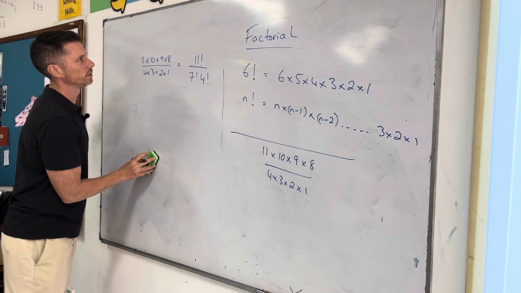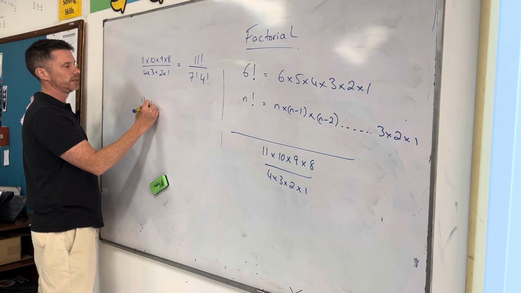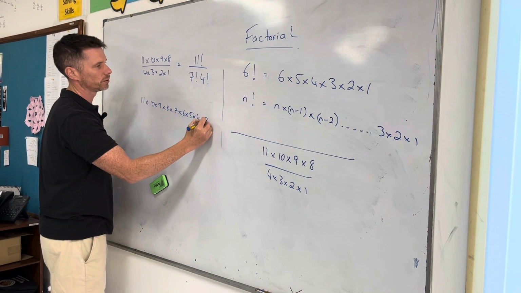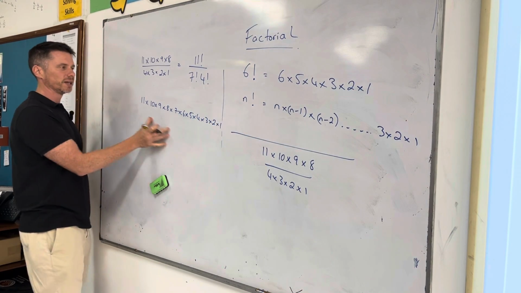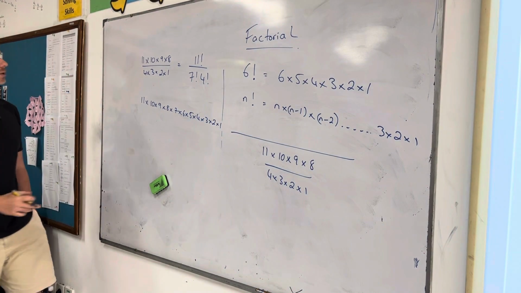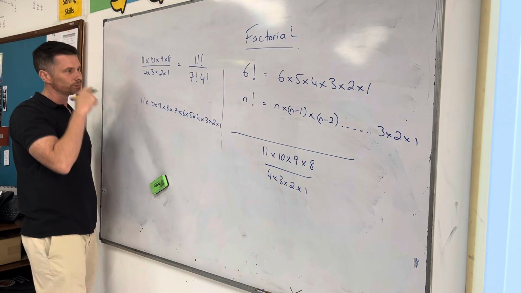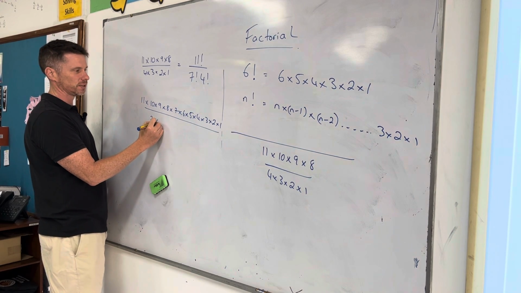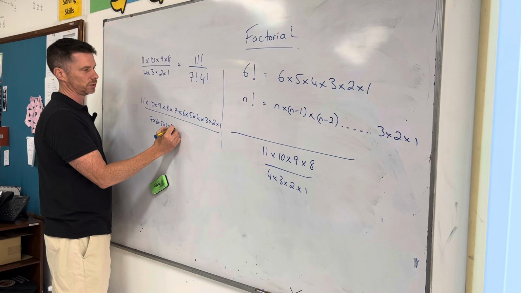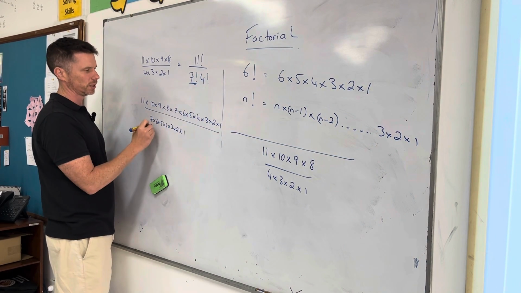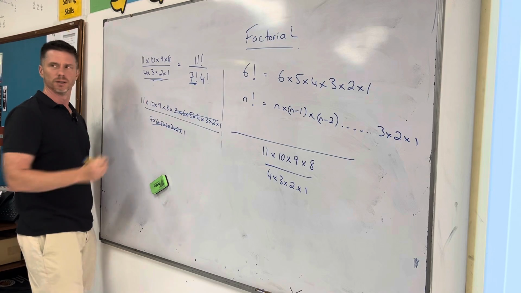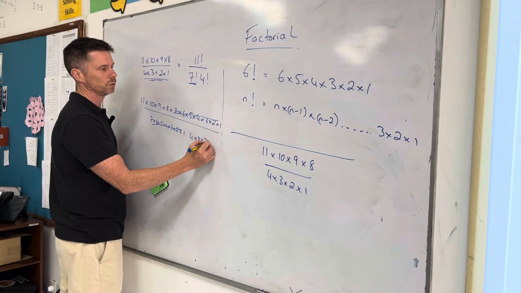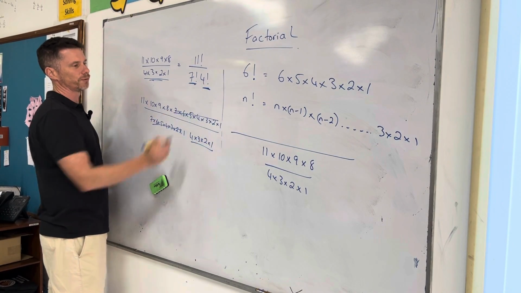How did this work out? Well, if I did it out, 11, 10, 9, 8, 7, 6, 5, 4, 3, 2, 1. Now I need to get rid of multiple parts of this. I need to get rid of 7 all the way down. So if I divide by 7 factorial, that will get rid of 7, 6, 5, 4, 3, 2, 1. That's the 7 factorial. That's going to cancel out all that. But we have this extra bit here. This extra bit I have to put in: 4, 3, 2, 1. What's that? Well, that is 4 factorial.